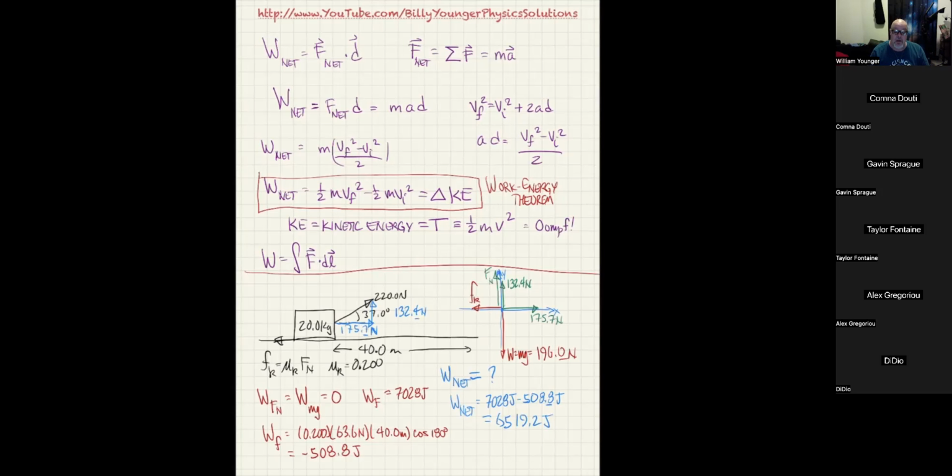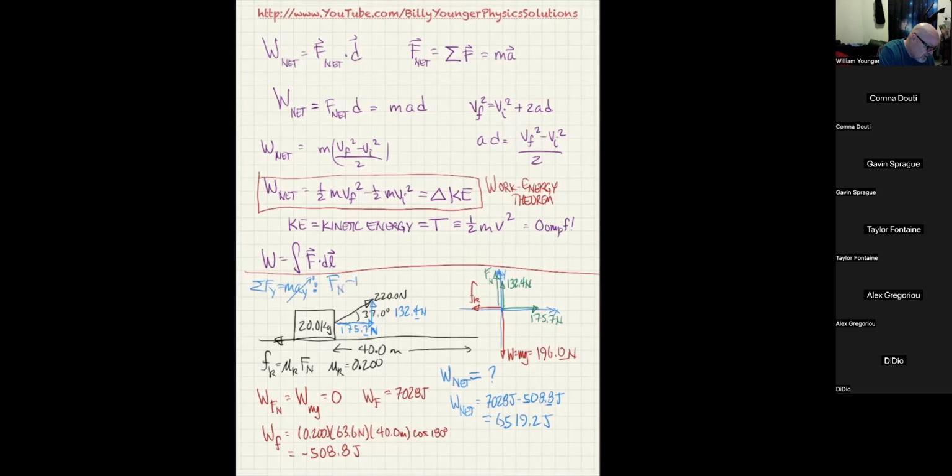Where did you get the work final for 728? I'm basically just pulling this from yesterday's notes, so you didn't actually see it. But if you take the summation of the forces in the y direction equals mass times acceleration in the y direction, and you recall that this box shouldn't be bouncing up and down, therefore you get F normal.